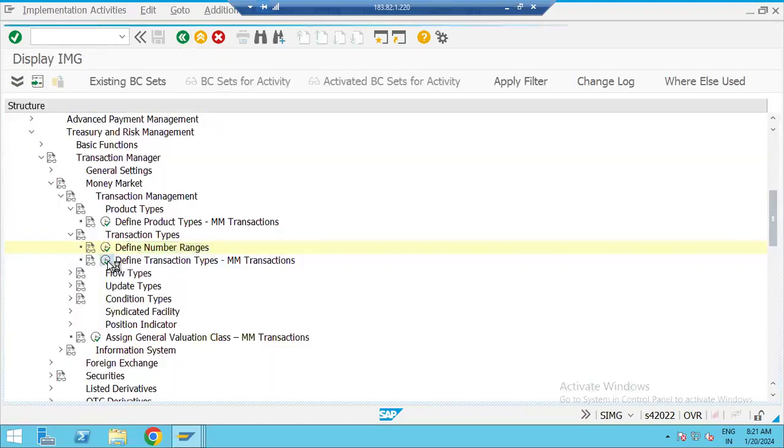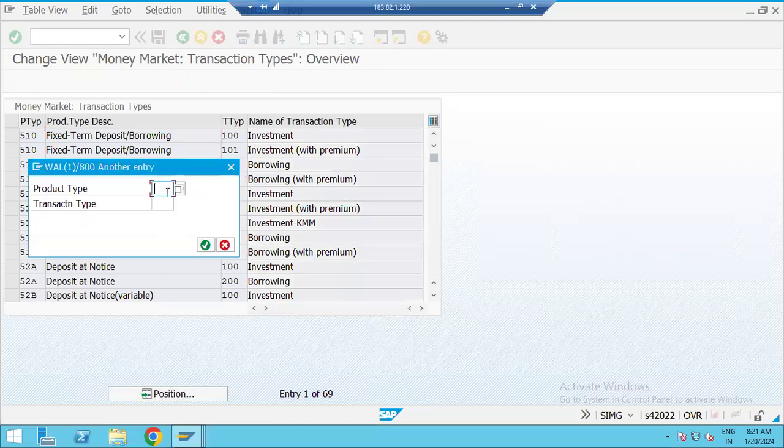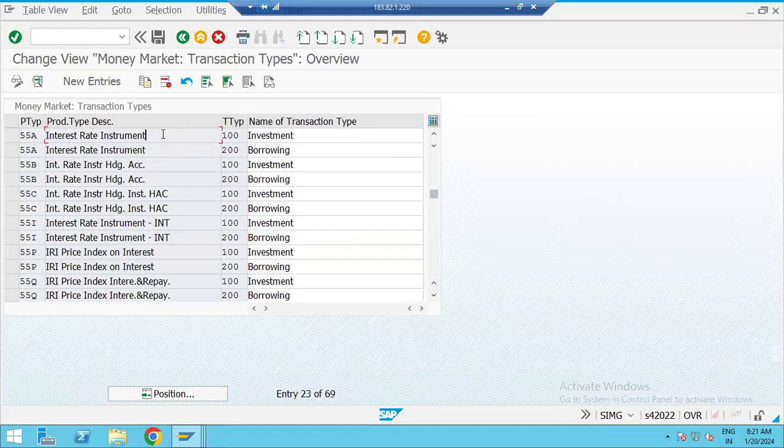Define transaction types. Only two transaction types are there, 100 and 200. Now I'll take only for long-term loans, no interest investments, 100 investment.